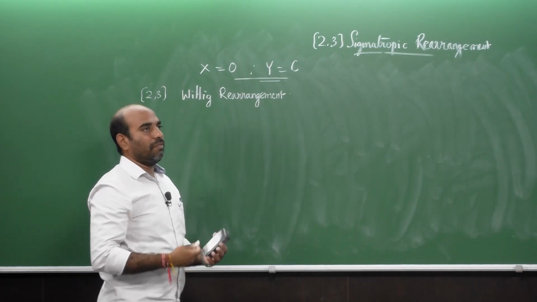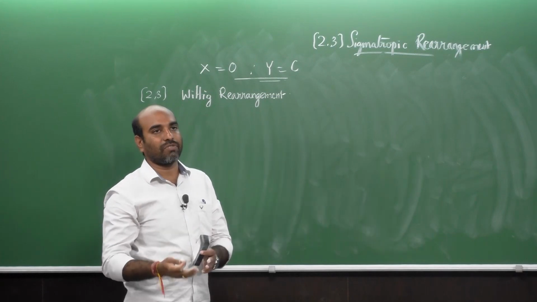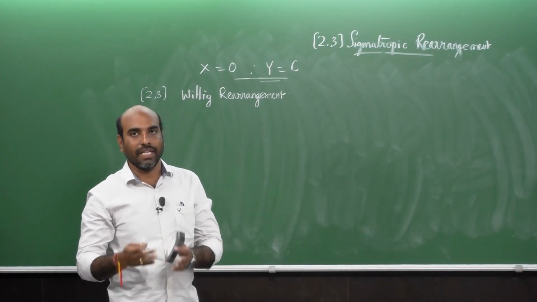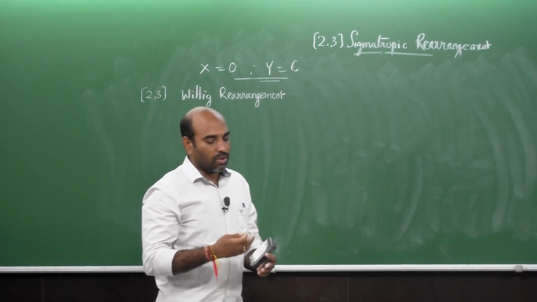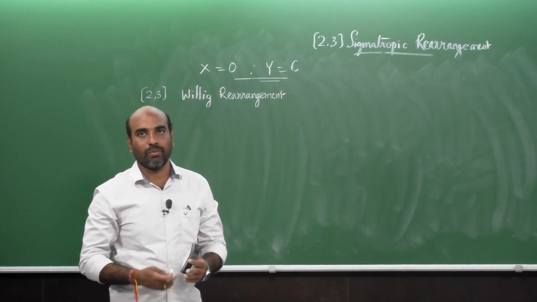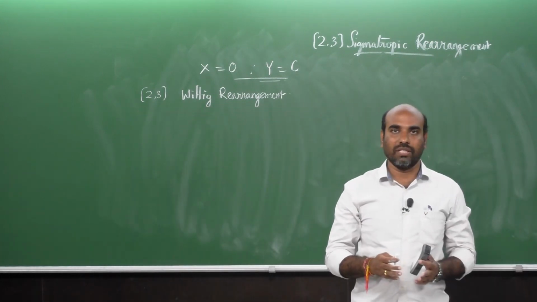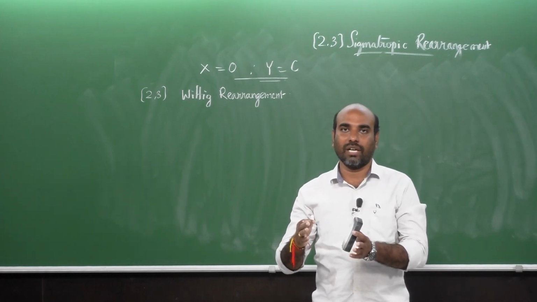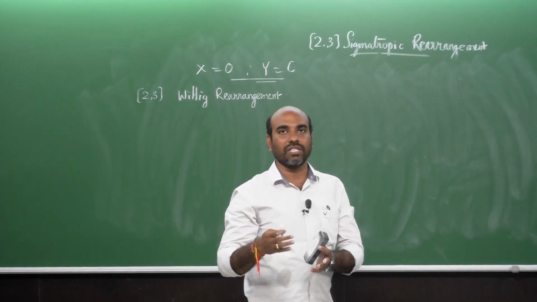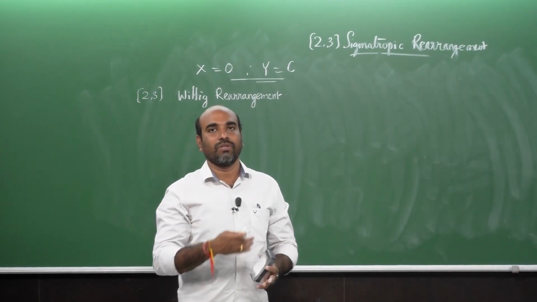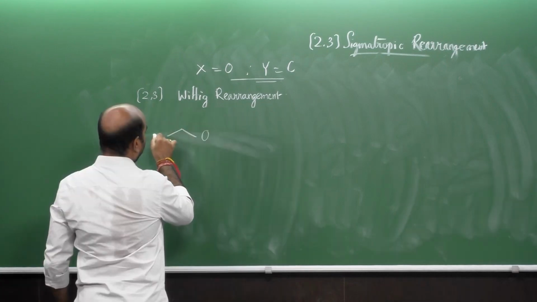So what is a Wittig rearrangement? The 2,3 Wittig rearrangement means the transformation of allylic ethers which are deprotonated to give homoallylic alcohol molecules. What do you mean by homoallylic here? The carbon which is next to the allylic carbon atom is called a homoallylic carbon atom. So if the alcoholic function is on the homoallylic carbon, the product is also called a homoallylic alcohol.